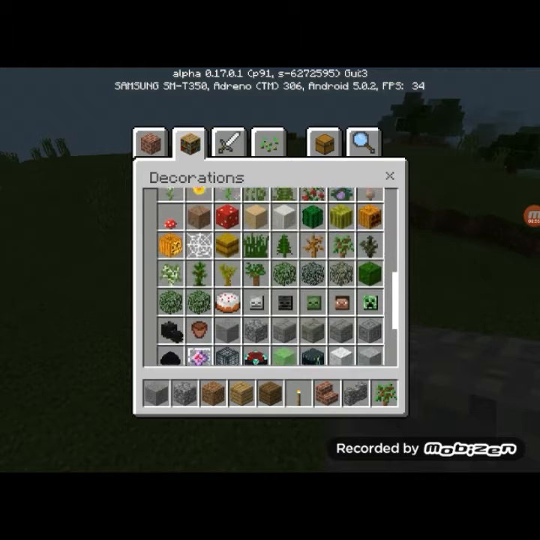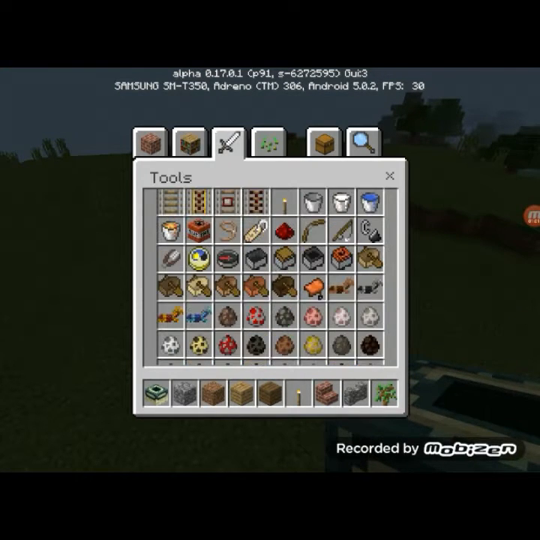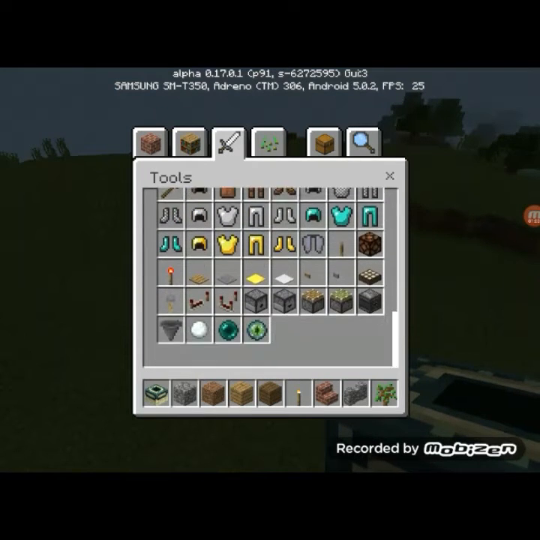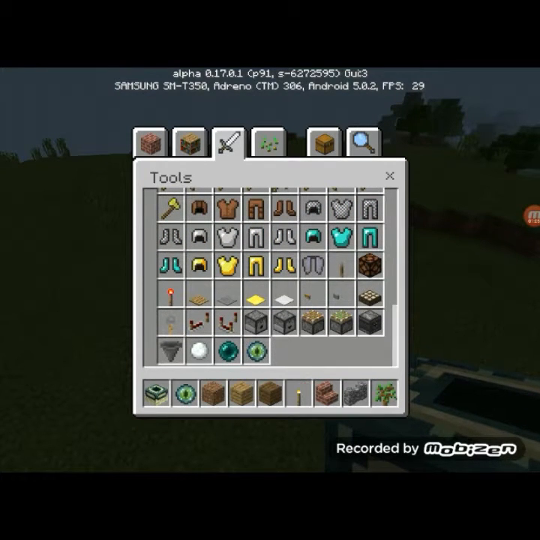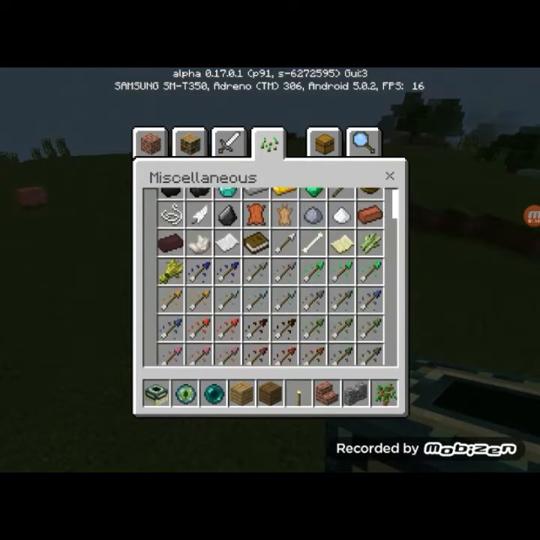Now, first of all, you obviously are going to need an end portal frame and the eye of ender. Now, to create this, you're going to need an ender pearl.